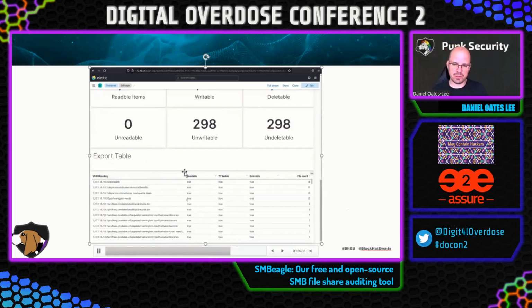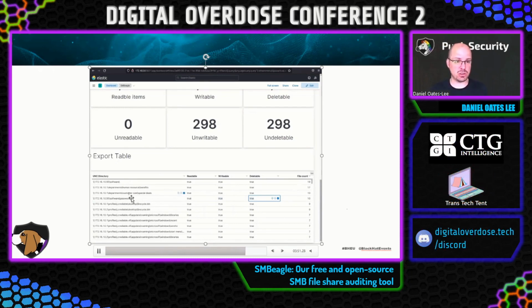If you were to remove all of the filters up at the top, you can then start seeing the unique paths, and you can see whether those users are able to read, write, and delete to those different directories and to those files. And that could be really useful information. So for a software share, why should a standard user be able to read, write, and delete to a software share? Well, they shouldn't. Therefore, that identifies a problem. 5 minutes left. Thank you.